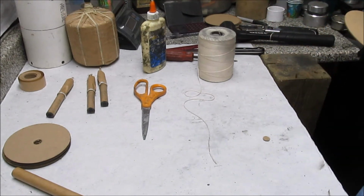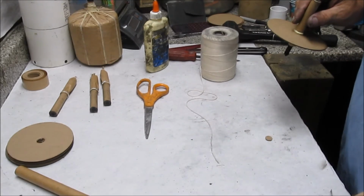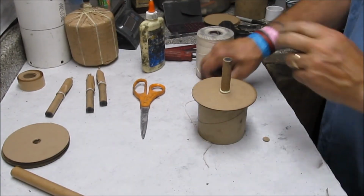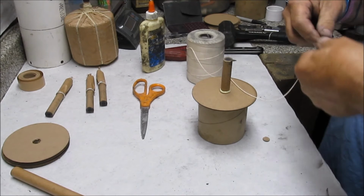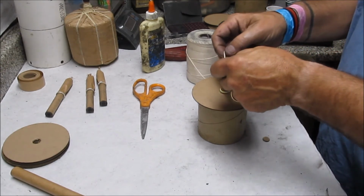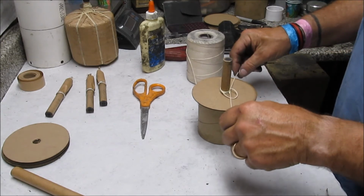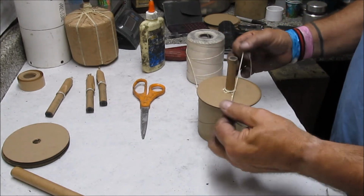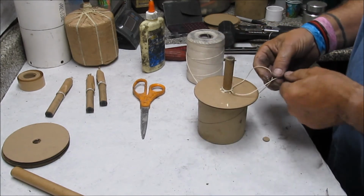Where are all my shell stands? Here we go. And that's a final fuse Spolette disc assembly, ready to be used in the first steps of assembling the shell.